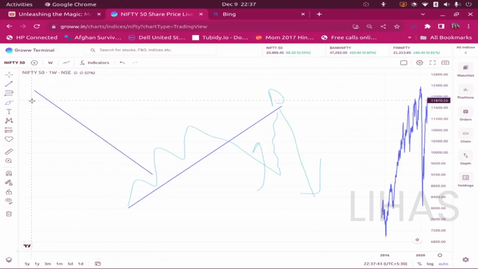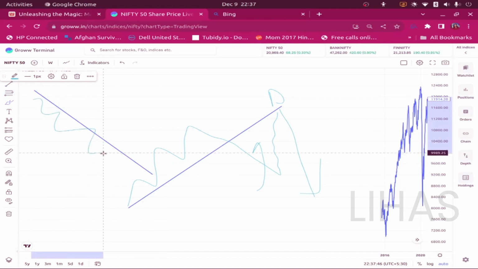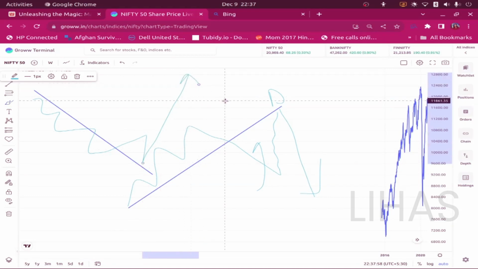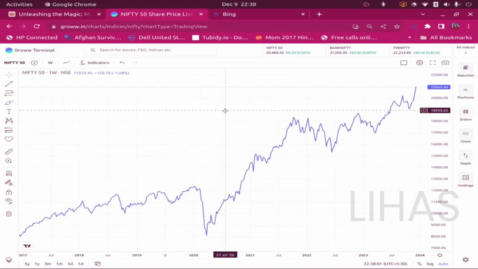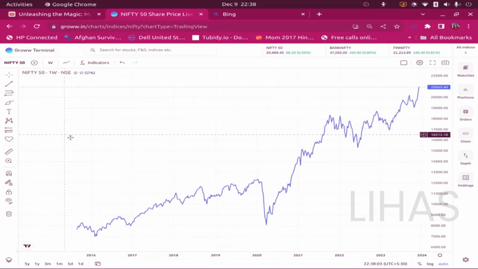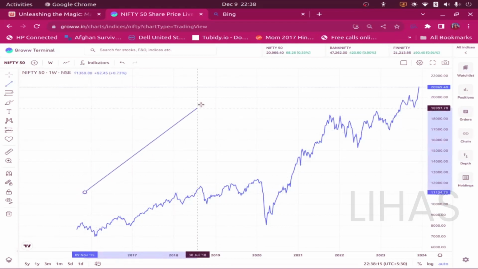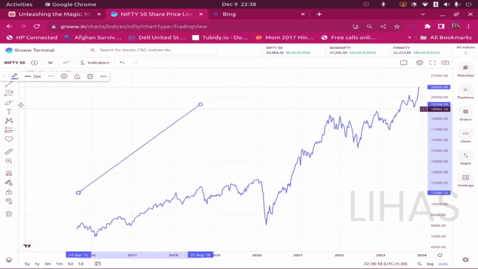This is just the opposite in the downtrend. If the price is moving in a downtrend, if the price tries to cross the trend line, it did here. And if the price tries to touch the trend line from the opposite direction from here, then there's a chance that the price will move up. So this is the trend line acting as support and resistance. And the last one was the fan principle. The main objective is to strengthen the previous thing, the trend line as support and resistance, and draw as many possible trend lines as possible.